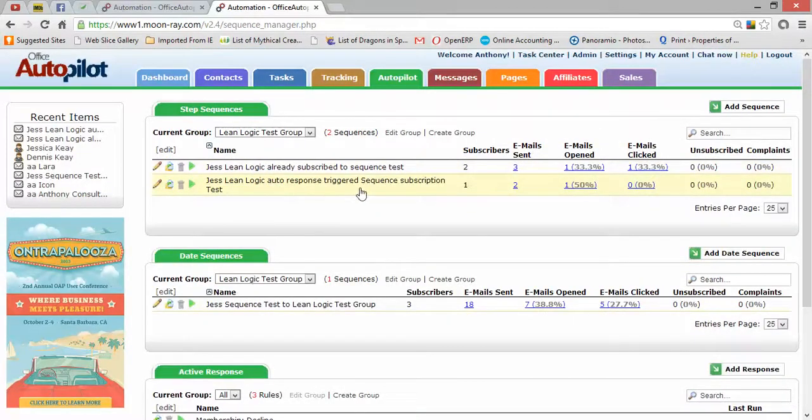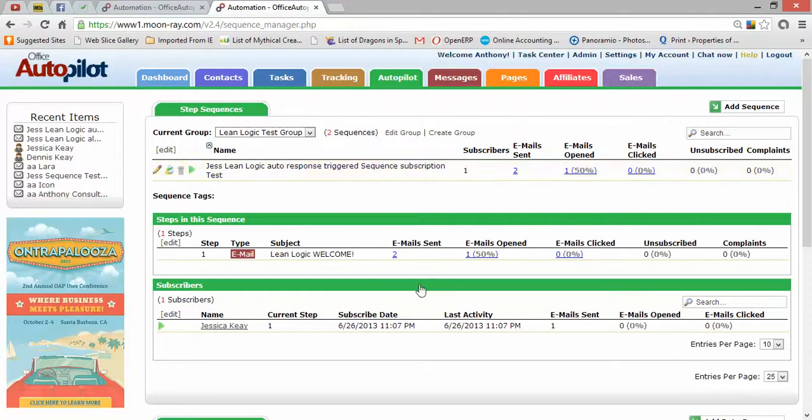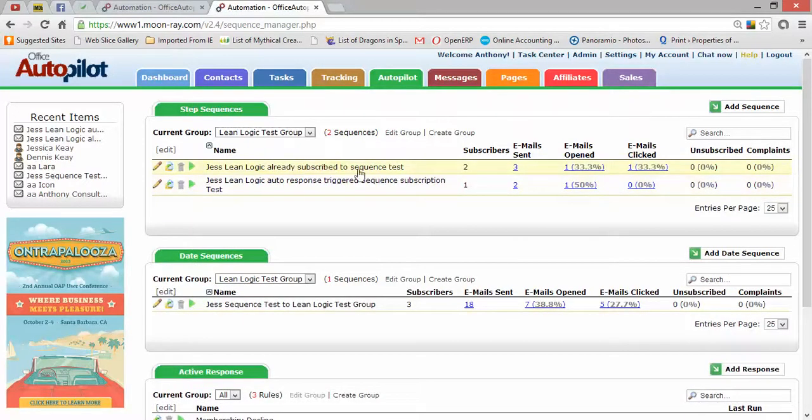However, the auto response triggered sequence that the form said, put her in this if she fills out the form, has subscribers 1, and the subscriber is Jessica.